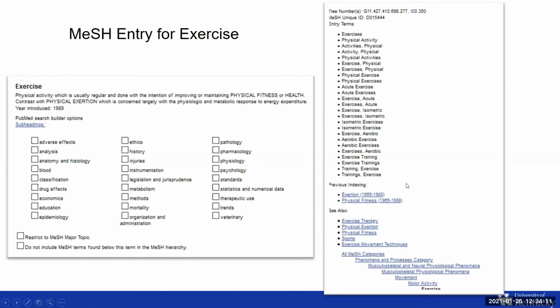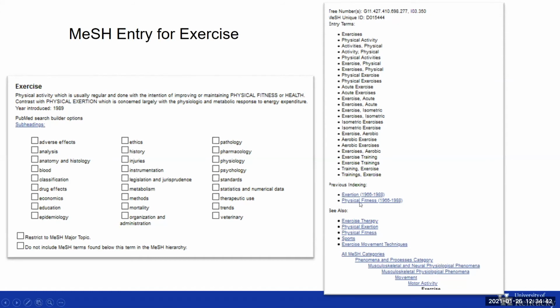There's also something called previous indexing, and this is really important for systematic reviews, scoping reviews, any review really. That's because, as you can see, exercise was added in 1989, but the prior indexing was exertion and physical fitness, and it gives you the date ranges. If you're searching the database through inception, so back all the way to the 60s, you'd want to OR exercise with exertion and with physical fitness.